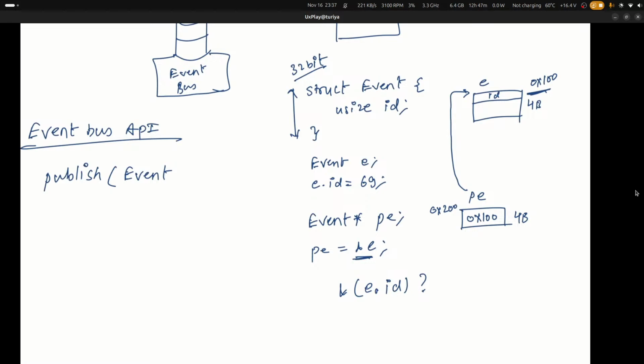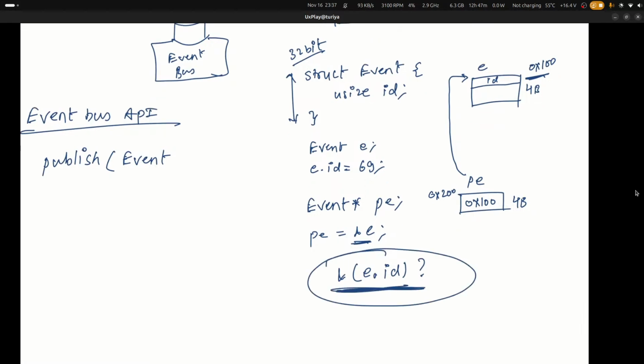So just remember this point: what is the address of E dot ID? It is actually going to be the same. This 100 guy. This is the address of E as well as the address of this. The only difference is the type.